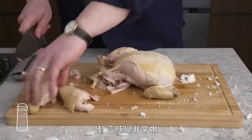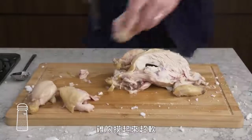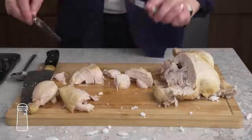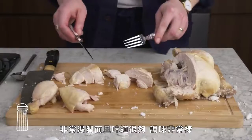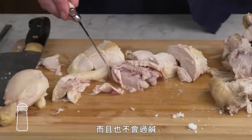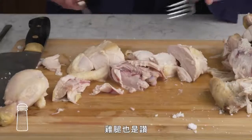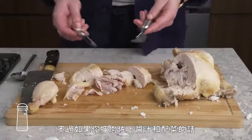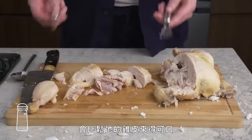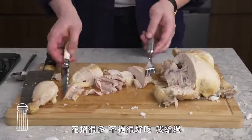Breaking it down, wow, it feels very tender. The breast feels very supple. Look at that. Very moist and really flavorful and well seasoned without being over the top salty. And that dark meat too. You know, it isn't much to look at, but if you plated the meat with some sauce and garnish, it would more than make up for that flabby skin. It's gimmicky, but delicious. I'm here for it.